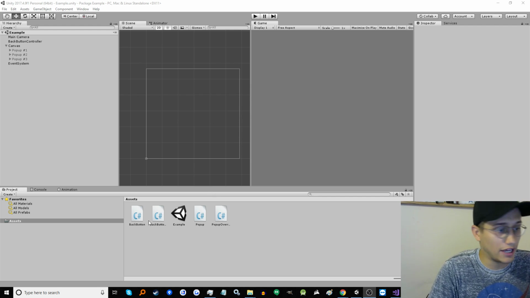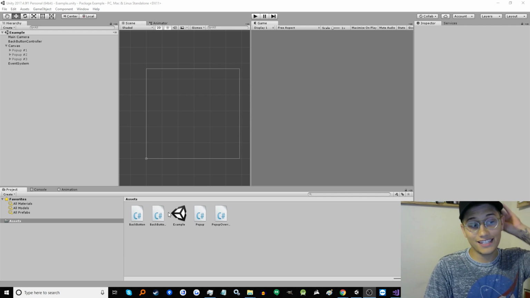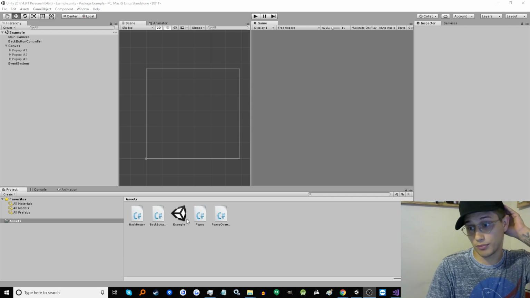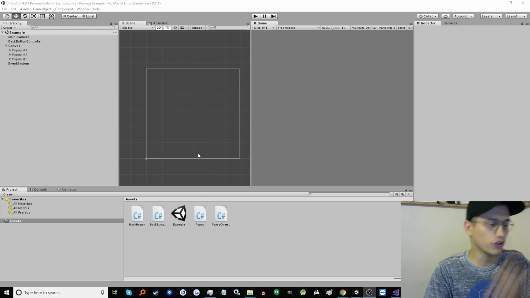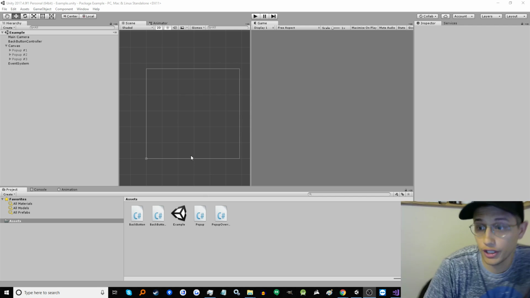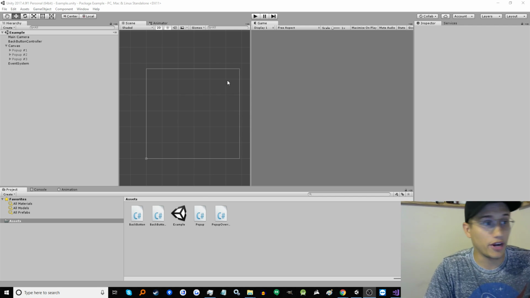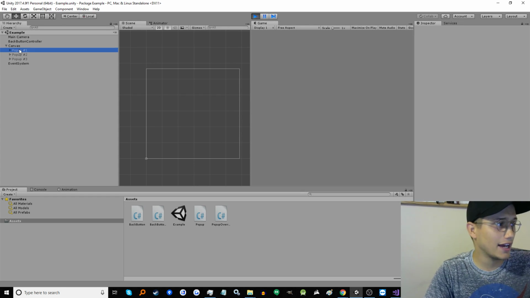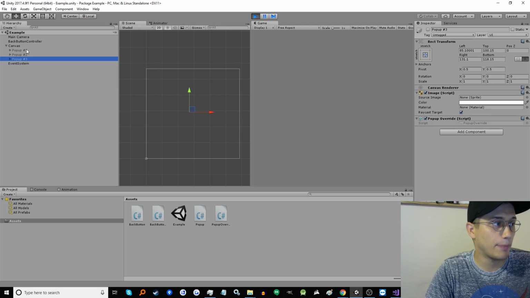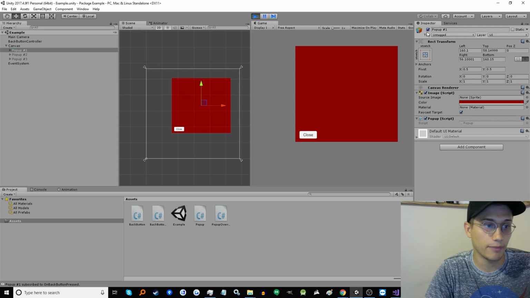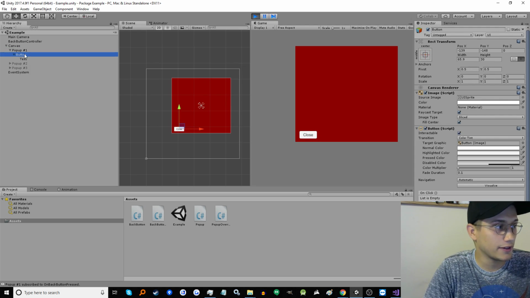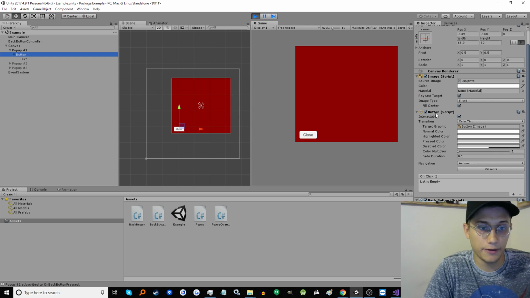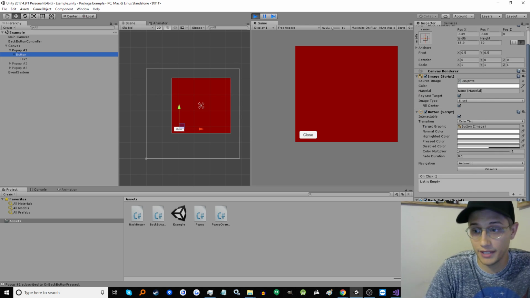This asset bundle has 4 scripts and a scene which sort of has an example set up for you. So I'm going to walk through each of those really quickly and show you this demo in action. So if I play this game, I have these 3 different pop-ups set up here. So if I enable one of them, you're going to see that it has a close button. And this close button is just a normal button, but it has the back button script attached to it.